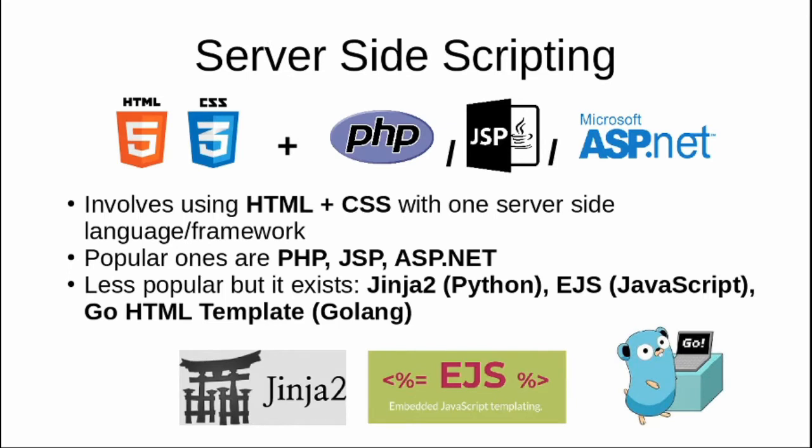So the server-side scripting involve using HTML and CSS with only one server-side language or framework. People back in the day used to use PHP, JSP, and ASP.NET, and there are also more modern alternatives, but I rarely ever see them being used, which is Jinja, EJS, and Go HTML template.